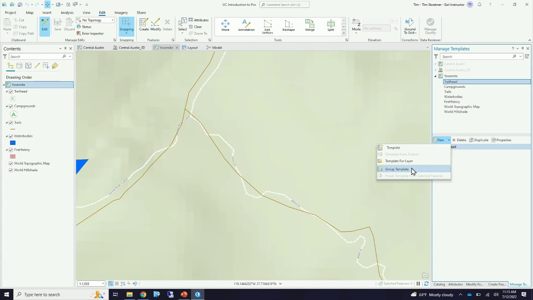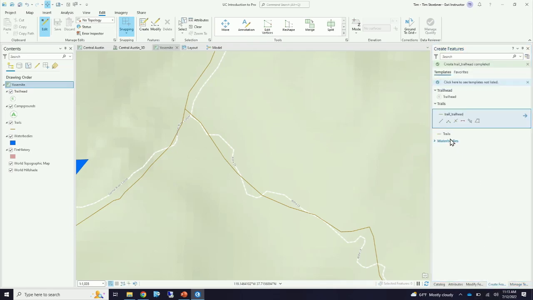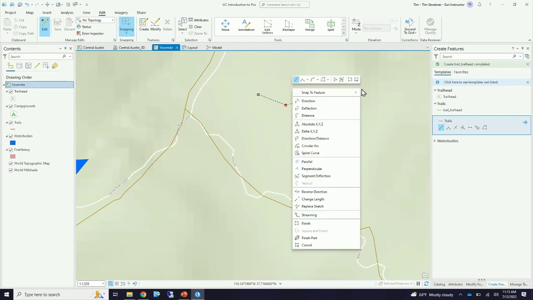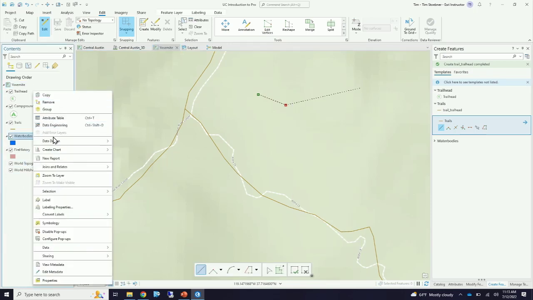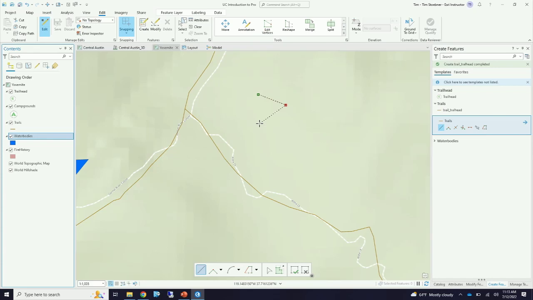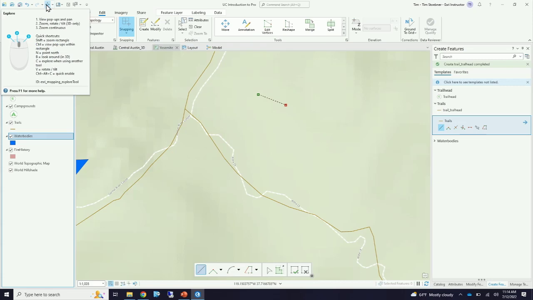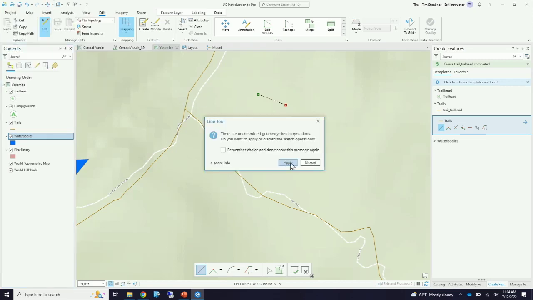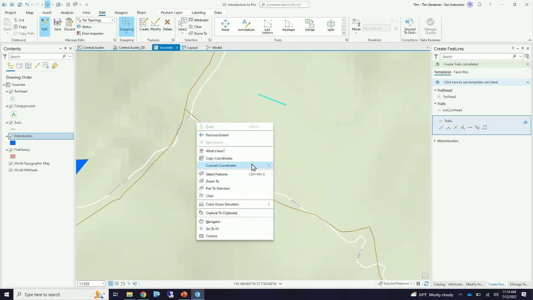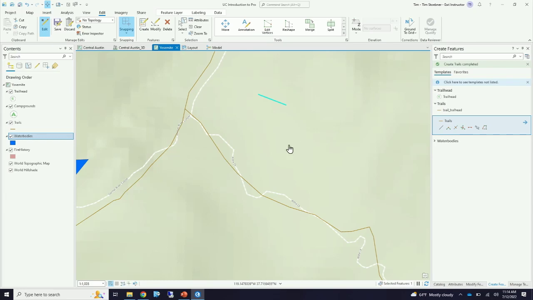Okay. There's no right clicking your cursor, right? Right click menu. Oh, yeah. Let's go back to create and grab a template. Okay. All your right clicks are there. I should have showed this one earlier for contents pane. It's all there. It's also contextual. If you're in your Explore tool and you right-click, you'll get different options. If you're in the Editing tool and you right-click, you'll get the editing options. So depending on what tool you have, that's the right click you're going to get. Corey was just mentioning I also have the Explore tool on my quick access toolbar, so I don't have to go back to the ribbon to do that. Got to apply what I was just doing, and your right click options will be different. Very cool.